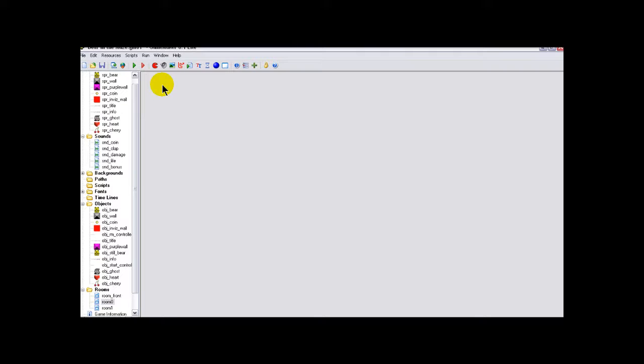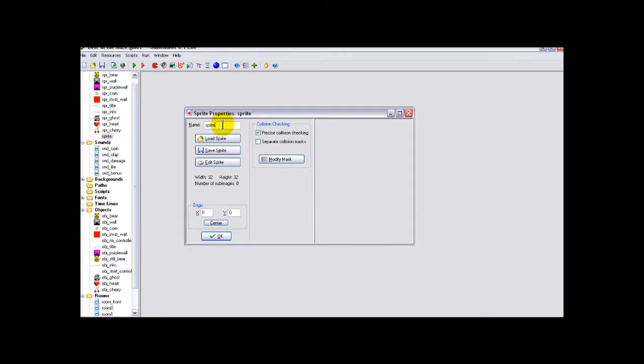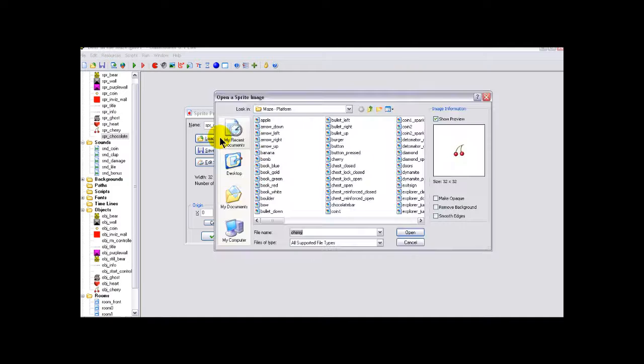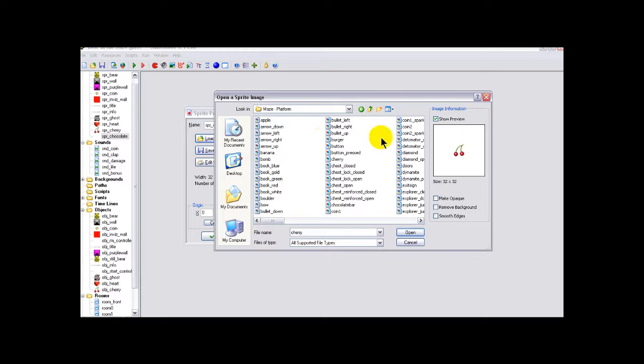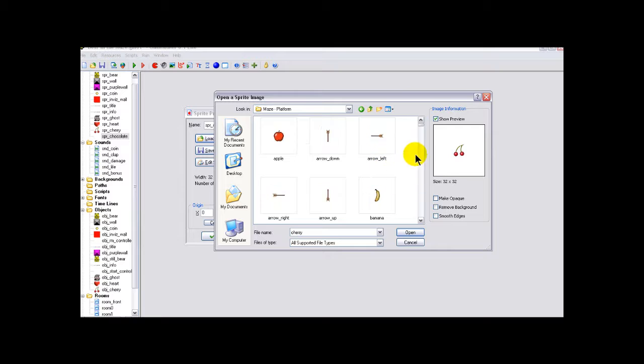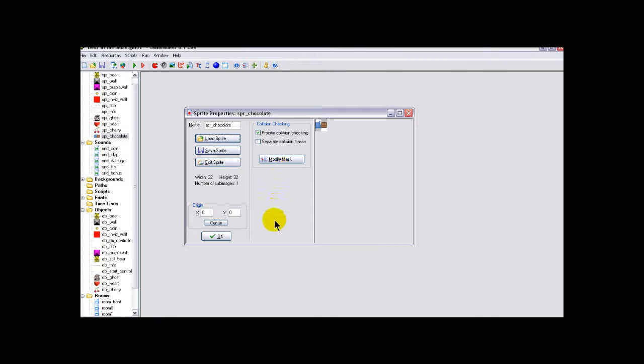Now what we're going to do is we're going to make a second bonus item. So let's click in here, and this item is going to be a little bit different. This one we're going to call SPR underscore chocolate, and chocolate's going to behave a bit differently from a cherry. So load your sprites, go into your sprite pack, go into Maze Platform, and then we're going to look for a chocolate bar. All the sprites are in alphabetical order, so that might help you to find the ones you're looking for a little bit quickly. There we go. There's our chocolate.